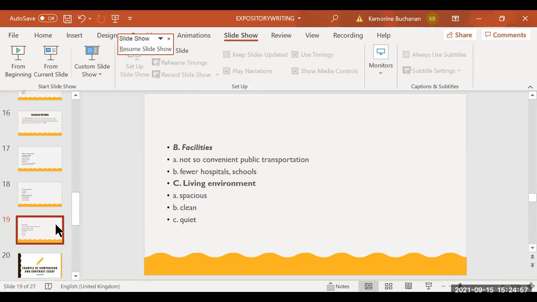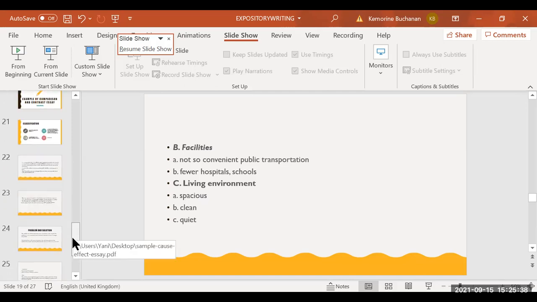So you can either go point by point, all right, this is what facilities, or this is what it is like in the city as it relates to entertainment. This is what it is like living in the city as it relates to environment. This is what it's like living in the city as it relates to facilities, right? And that is you going point by point. You can also use the blocked method, as I said, or you can say in the city, facilities, living environment, and what was the next thing? Expenses. This is what it looks like. And in the country, this is what it looks like. And so you can create another form of comparison that way.